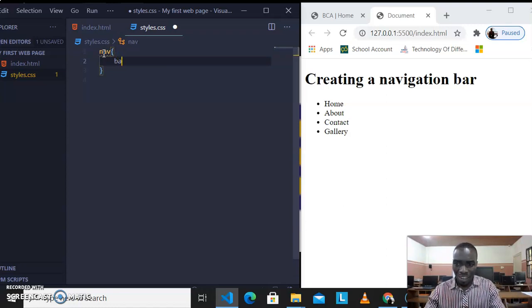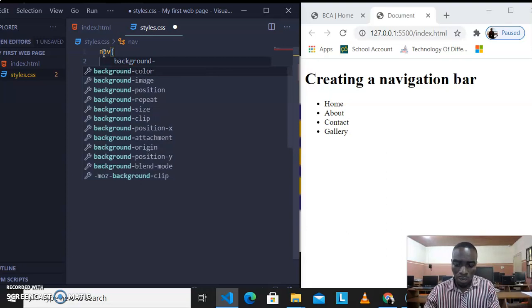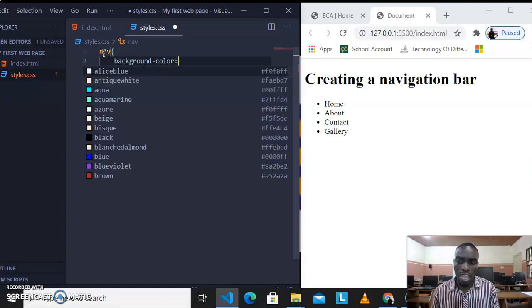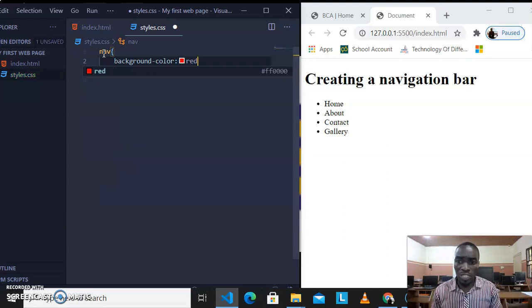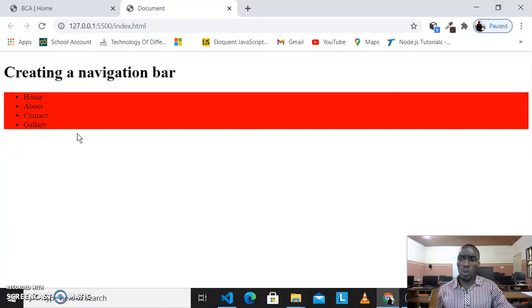So I'm going to type background, then hyphen, color. The color is spelled C-O-L-O-R, background-color. And then you introduce a colon, and then you choose a color. For now, we're just going to go with the primary colors. Let's just type red. Later on, we'll get to see more about colors. Then always end with a semicolon, and then you save. Now let's see what happens. Let me expand this window so you see. You can notice the whole of this part is taking a red color. Now this is how I can simply style my nav.